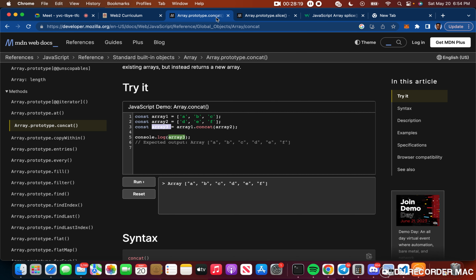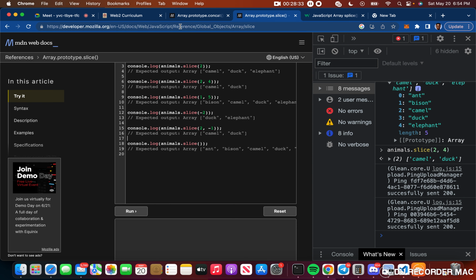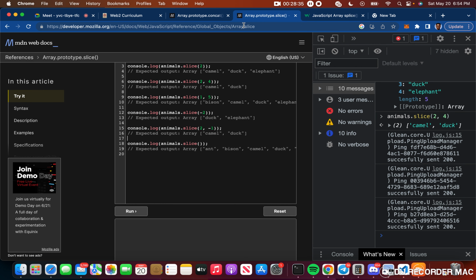If you look into this again, you see how the difference is clear. For concat, observe, concat added not just one value. Let's see how push works. Push will allow us to do way more than that.